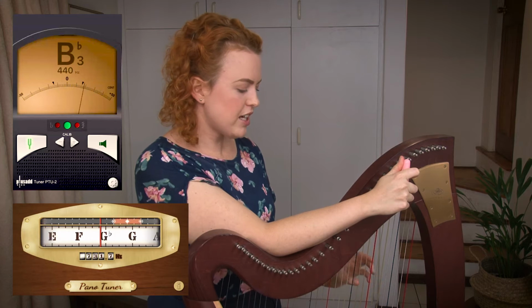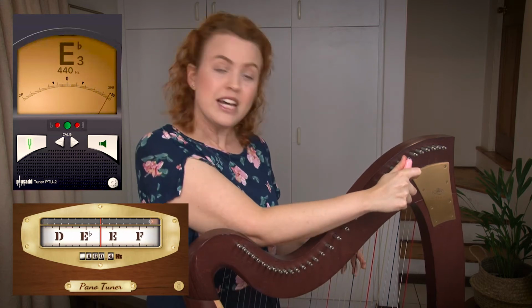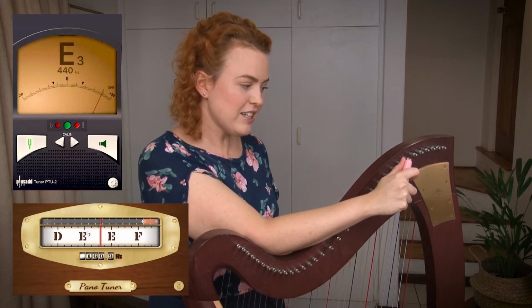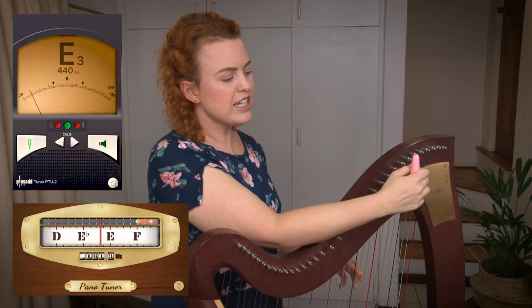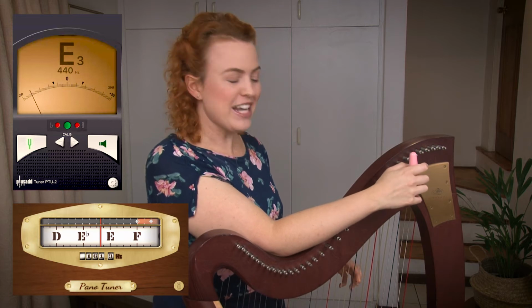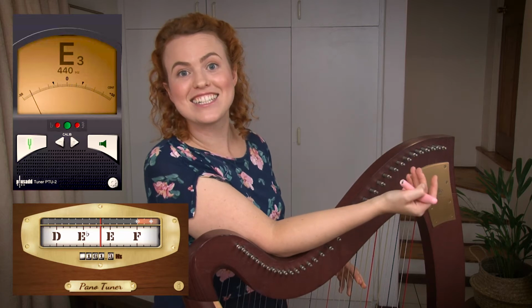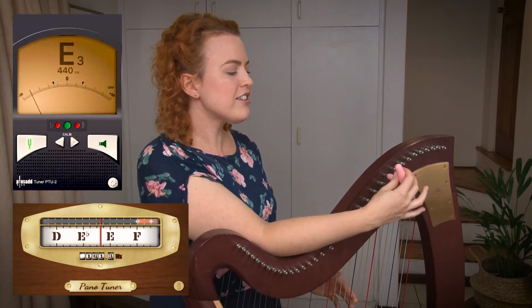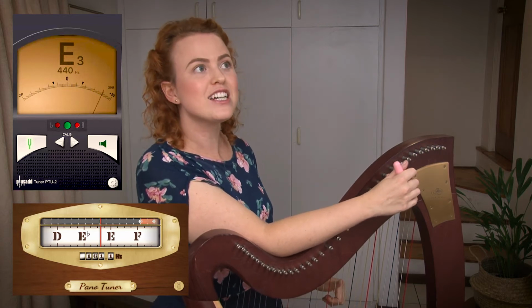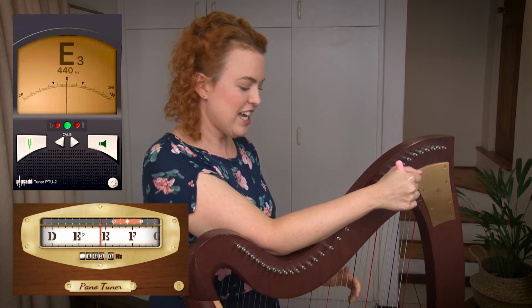But you do want to make sure that you first pluck the string and then turn, because you want to make sure that you're actually changing the string that you're plucking. If you put your tuning key onto a different string and then you're turning and turning and turning, and it's not changing, then that other string is getting tighter and tighter, and it could eventually break. To counteract that, you probably won't have this problem, all you need to do is pluck the string first and then make sure the pitch is actually changing as you're turning your hand.